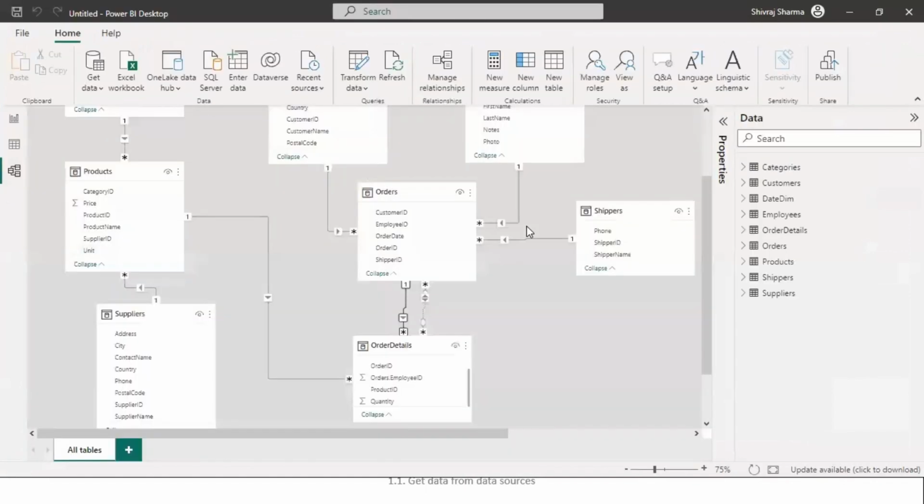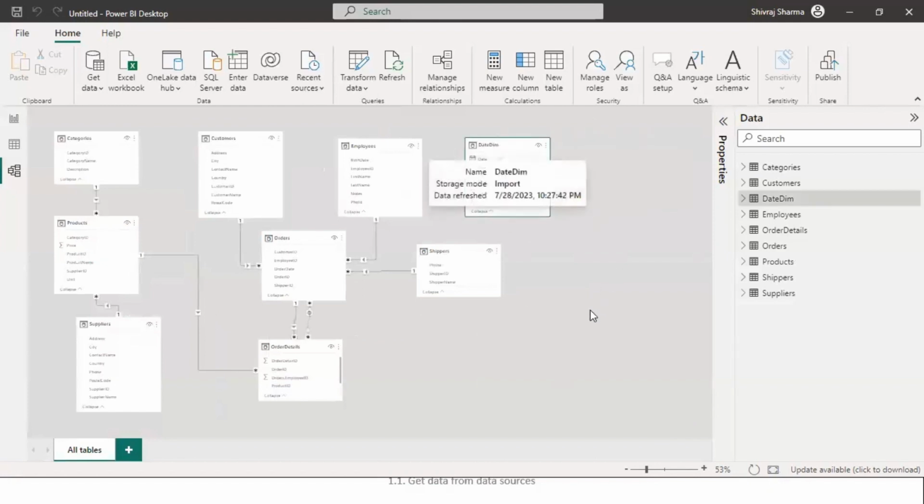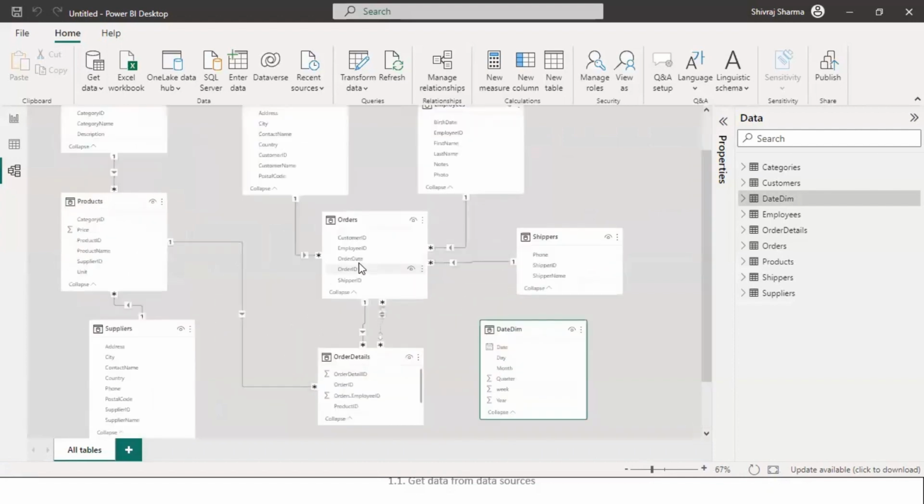So you can now see that the date dimension table is now here. This one, you can connect if there is any date data. Order date is there, right? So here you can use this one. Let me zoom it. Order date with the date like this.